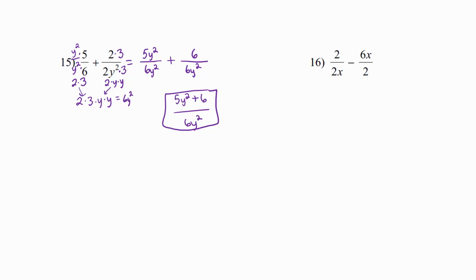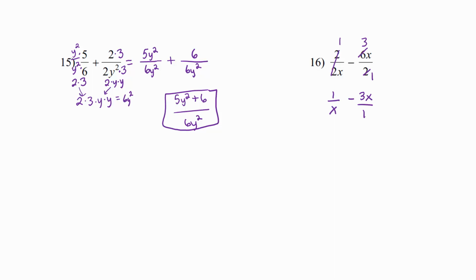There's also another way we could have done this, and I will point that out on 16. You also can look to see if you can simplify at the beginning. For instance, 2 over 2 cancels and makes this 1 over x. And we can actually do the same thing here. 6 over 2 cancels and gives us 3x over 1. And so maybe that makes it easier to tell what the common denominator is. If so, then go for it. You also, though, can just solve it the way it was and get a least common denominator that way.